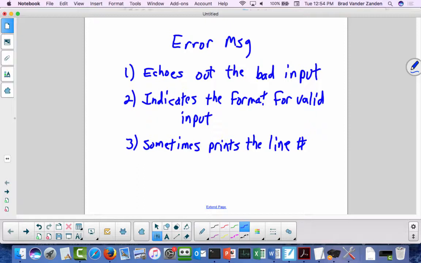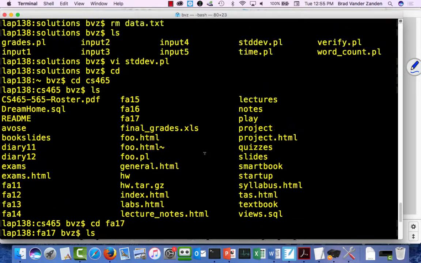Just saying "bad room type" isn't very informative to a user, because they don't know why it's a bad room type. And if you haven't echoed out the line number and there are multiple room types in the input file, they won't even know which line or which room type your message is referring to. So it's a good idea to actually echo out.